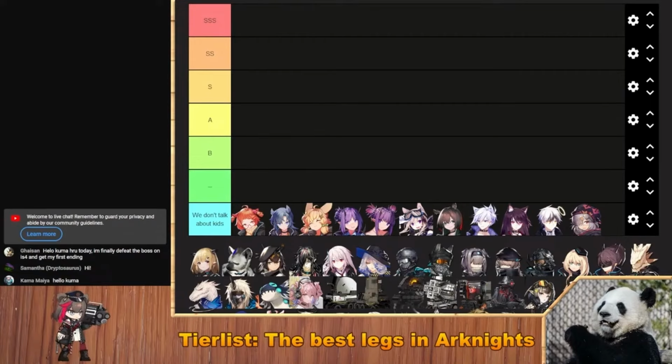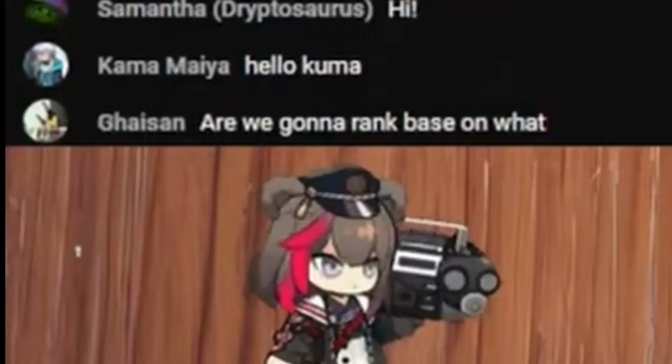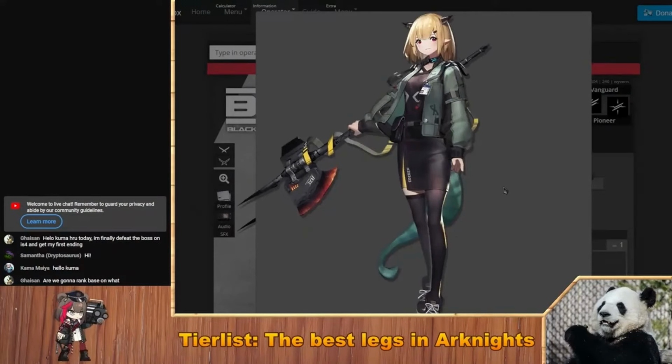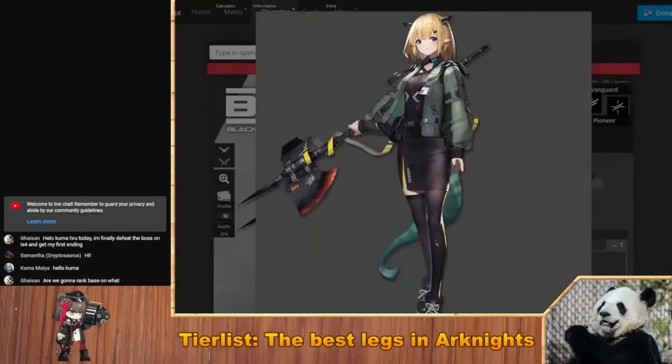Now, start by telling me this. Is Vanilla a kid? Or should we look at Vanilla's art? Are we gonna rank based on what? Based on our taste. And our cultured mind. I think Vanilla is not a kid. I'm not so sure though. But she could be the first one.